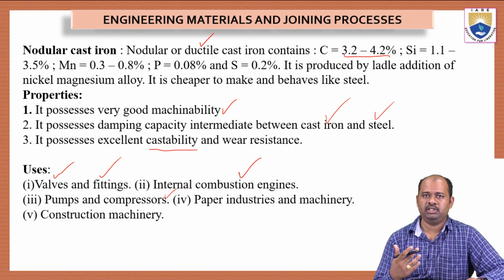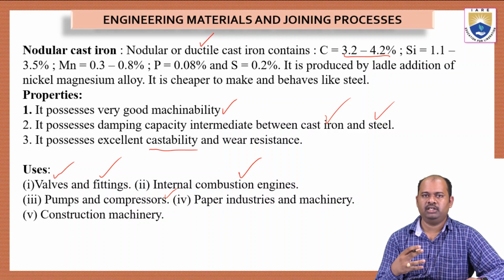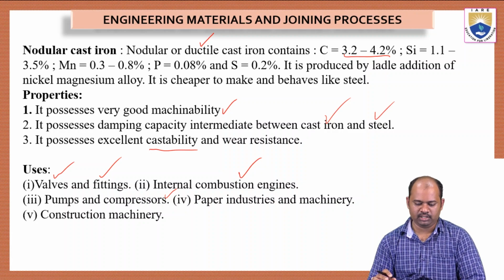Because of the extra percentage of carbon that is present in this iron, its properties have developed much and it has wider applications than the previous one. Previously, we have seen some cast irons that have to be bulky in shape and size so that they can be used in a particular application. But this cast iron has the ductile property, which makes it more machinable, and it can be shaped into smaller size objects where it can be used for different applications.